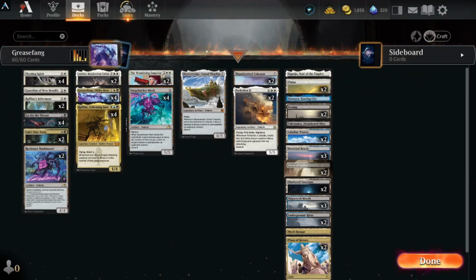Alright, welcome back. We have another midweek, which is Explorer. Now, I don't know if you guys are the same, but I don't have a lot of the older sets past the Midnight Hunt, so I had to kind of make do with what I had, but this gives me the opportunity to use one of my favorite cards in Magic, the Grease Fang.